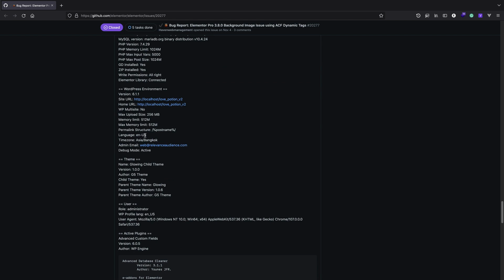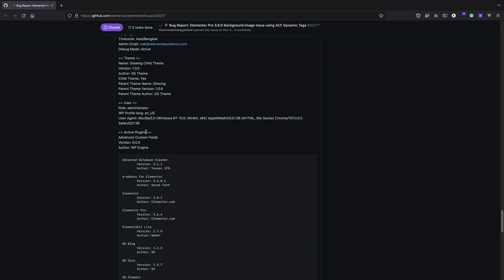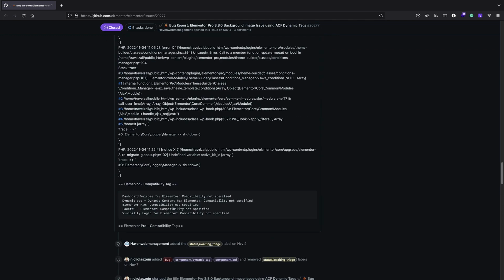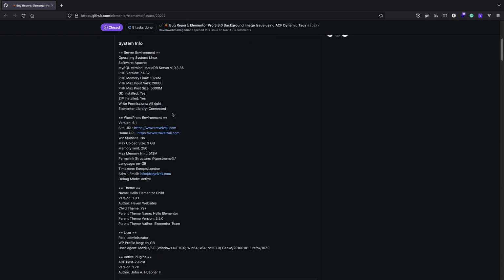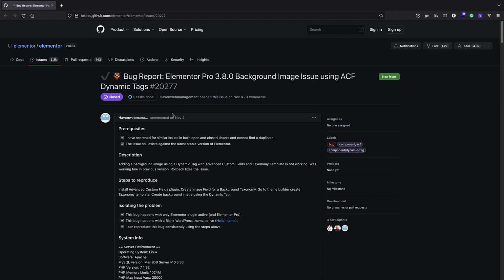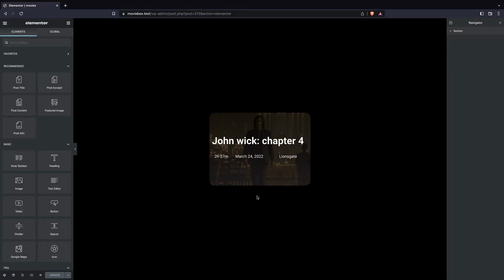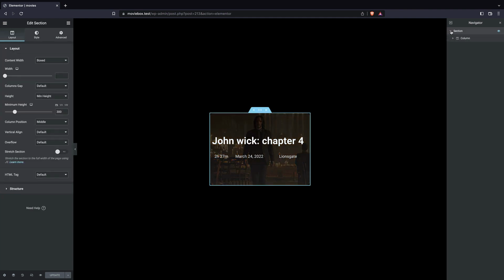Maybe just after recording it this problem is solved, so you can just use background images. But if you cannot use background images and get the same problem, then we cannot solve it and we have to use image instead of background image. So we just have to change our layout. So let's just quickly change this card to use the image tag instead of this background image. So first of all, we want to get rid of the background image, and it's here in the section.